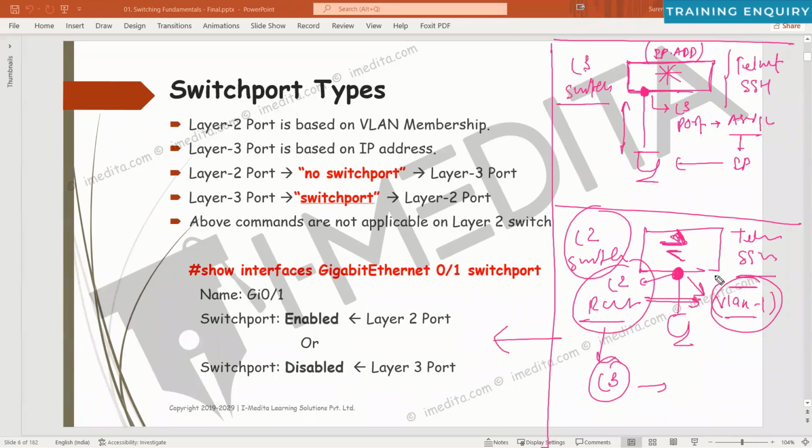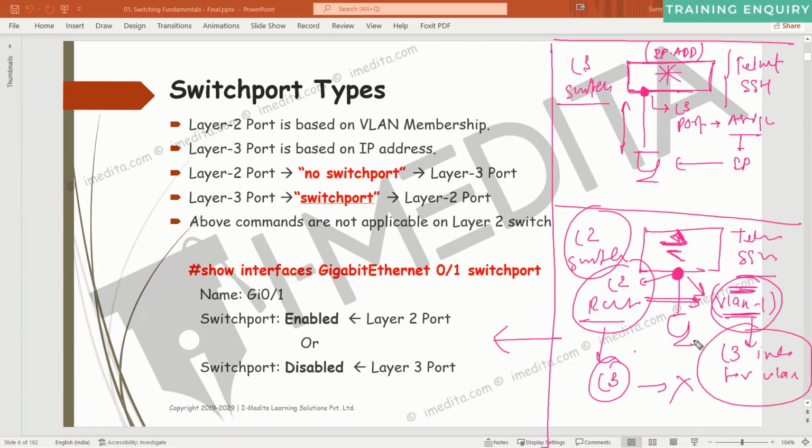Now, I know that since this port is part of VLAN 1 I cannot assign the IP address onto this port, because then I have to convert this port into a layer 3 port, and it is not allowed. What I can do actually is create a layer 3 interface for that particular VLAN.